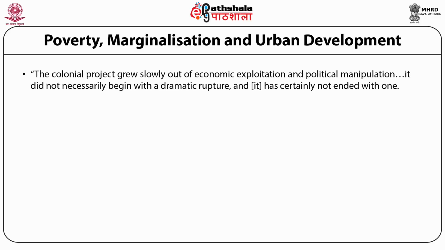Writing about post-colonial governmentalities surrounding urban development of Delhi, Stephen notes the colonial project grew slowly out of economic exploitation and political manipulation. It did not necessarily begin with a dramatic rupture, and it has certainly not ended with one. Despite this, there have been attempts to sever patterns of economic and social dependency. One of the most explicit attempts to sever these links with the past is that of development.